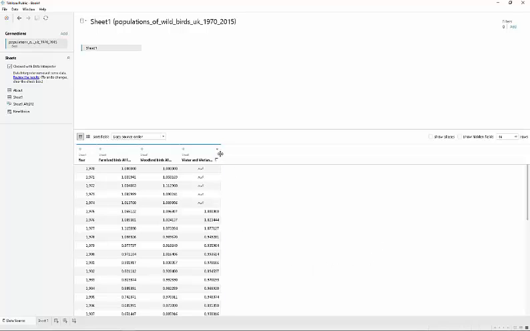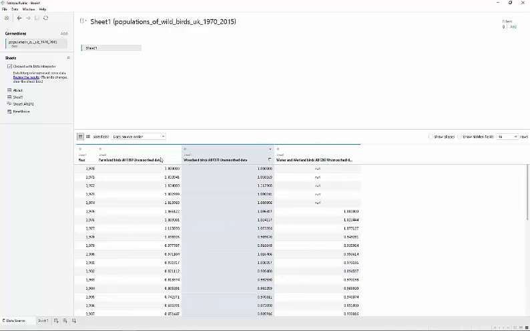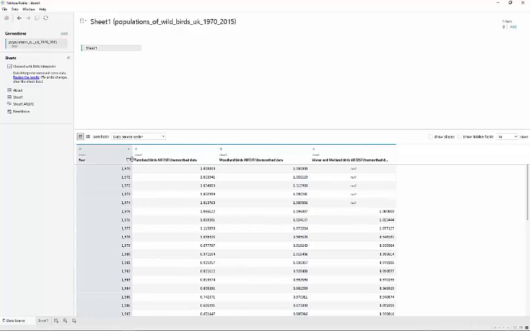It's really helpful when you start analyzing any data set to see how Tableau is reading in your fields. And I can see all my fields here have this little hashtag sign in the upper left-hand corner above the column header. And that means Tableau is reading these fields in as numbers. So for the year field, it's not actually seeing the year 1970, it's seeing the number 1970. I want to go ahead and tell Tableau that this is a year field, not a number field.